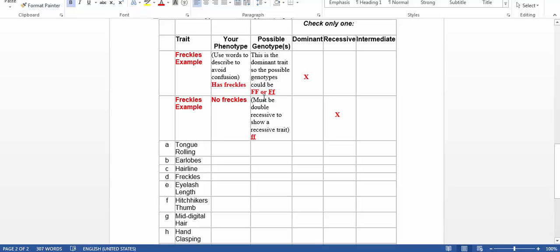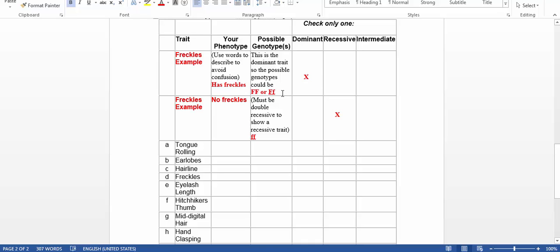And I'm going to talk about my possible genotypes. What could I possibly have from my mom and dad? I could be two dominants, so two big Fs. That would show up as freckles. Or I could be a capital F and a little f. And if you've watched the other video, you know that's heterozygous, and it actually displays itself as the dominant trait, and it masks that recessive f right there. So we don't know which one I am.